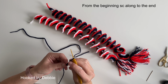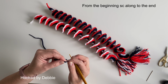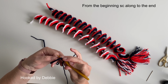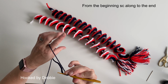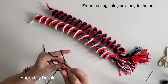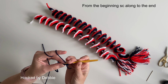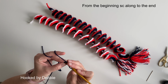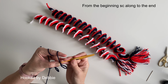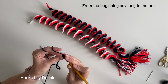And we are going to do a single crochet all the way along this chain. So we look for our first chain, which is here, and then we're going to yarn over, pull through, and there is our first one. So dark colour is quite hard to find the chains, so you find your next one, pull it through like this, and we're going to do this all the way along the 100.